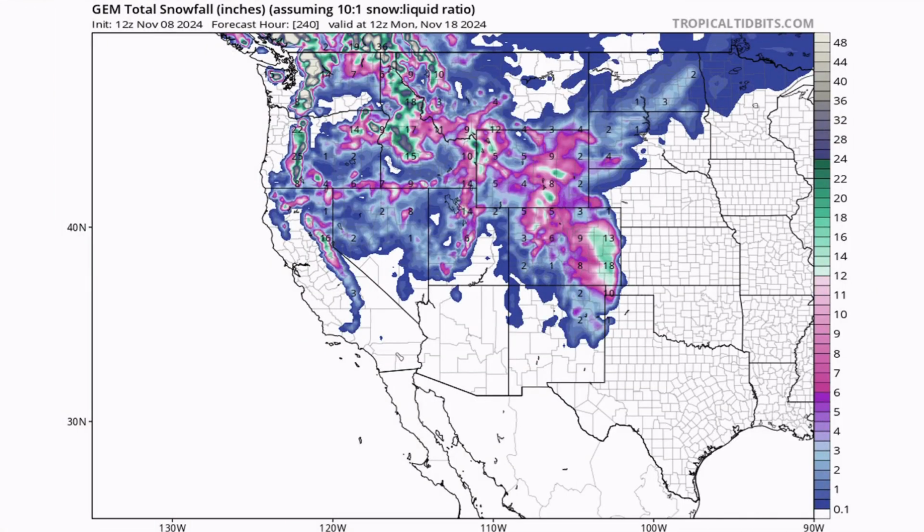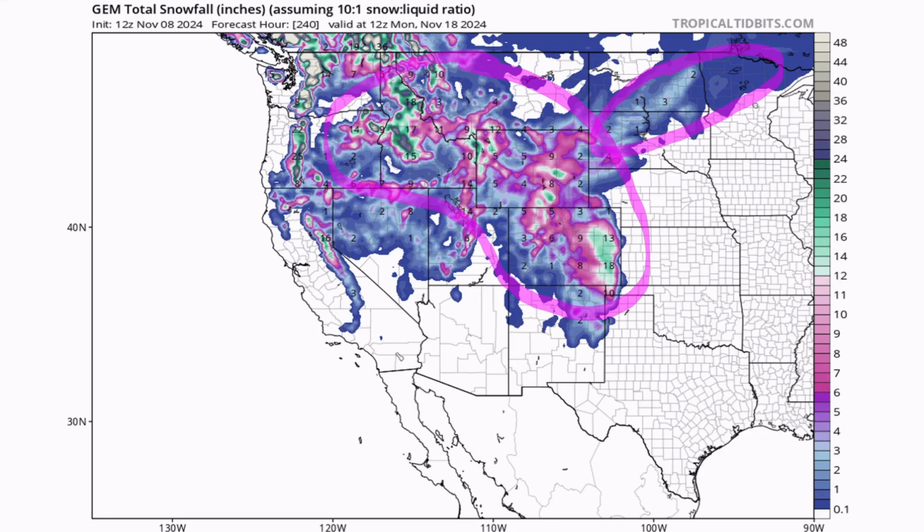And if we take a look here at the Canadian model snowfall, again, same model, just looking at the potential snow. Again, Rocky Mountain regions, really no surprise here. You're going to rack up several inches, even feet of snow, potentially over the next 10 days. But again, that area across the Dakotas and Minnesota, I just thought I should keep an eye on, potentially getting a couple inches of snow out of it. But again, mountainous regions, the Cascades, the Rockies, are going to be racking up the snow totals big time here.